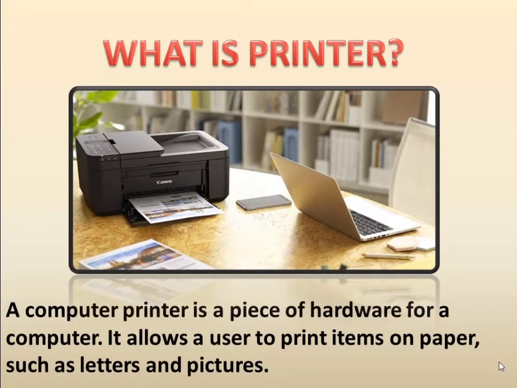First of all, before discussing the difference between impact printer and non-impact printer, let's revise what is a printer. A computer printer or just a printer is a piece of hardware for a computer. It means printer is a hardware device. It allows a user to print items on paper, means hard copy. It gives hard copy such as letters and pictures.